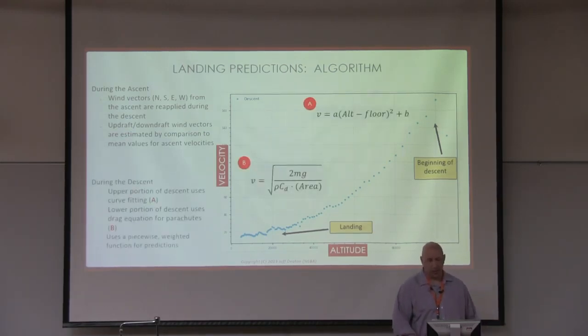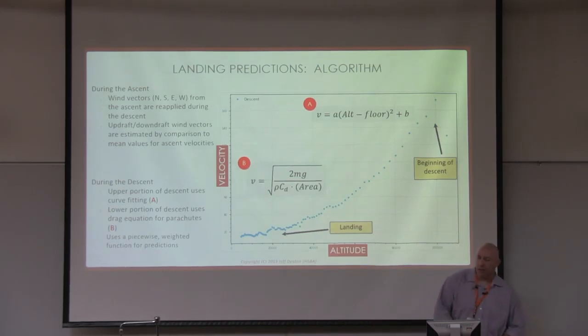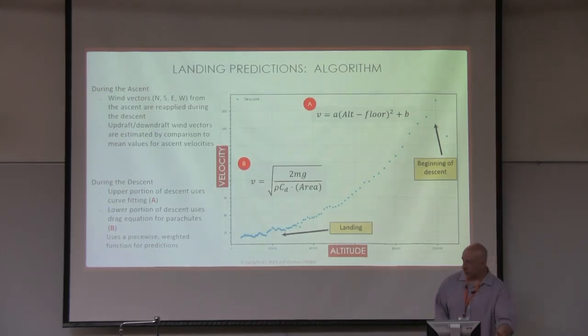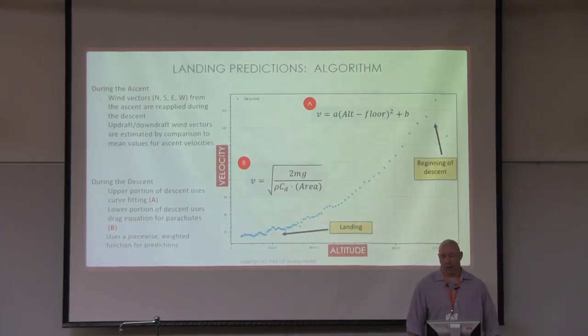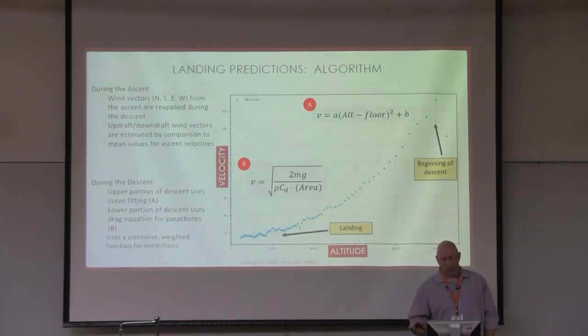So we try to split that up, because at the beginning of the flight, you just don't have any data to base any notion of what sort of drag coefficients the parachute is going to have, or how heavy it was. We try to limit this so that folks don't have to enter things like how big of a parachute are you using, and how heavy were all the payloads, and one fell off because we ejected it, and so the weight of the whole flight string got reduced halfway through. So folks don't have to enter any of that.